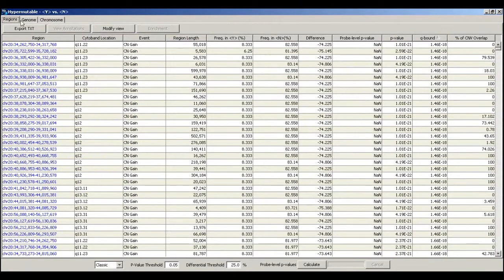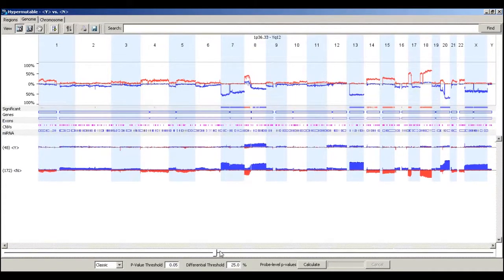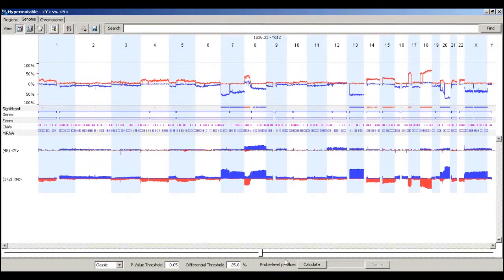I'm going to click to the Genome tab first. This is my favorite way to look at this. I'm going to zoom in by selecting this scroll bar. The top panel is showing us the summary views of these two different groups and how they are interacting with one another, and the bottom is showing the aggregate results for each of these groups. Approximately a quarter of the samples are considered hypermutable, and you can see that they're really quiet in terms of copy number changes, but that there are some fairly frequent gains on chromosome 8.